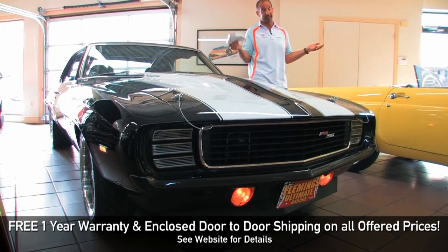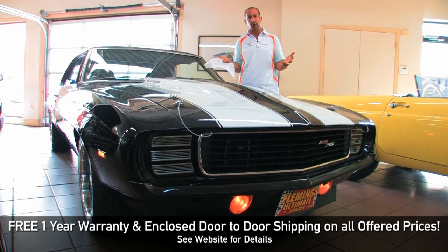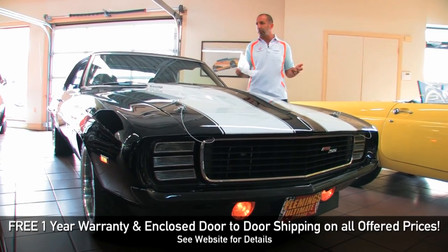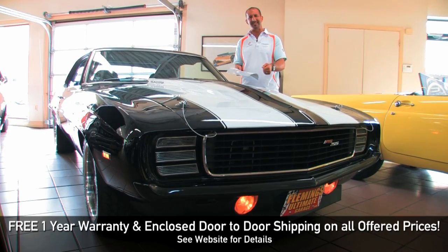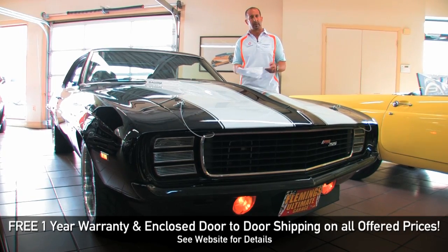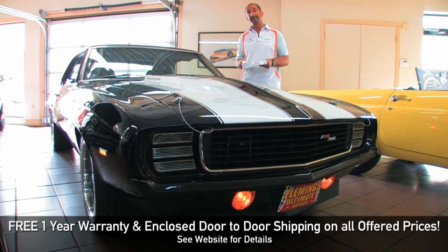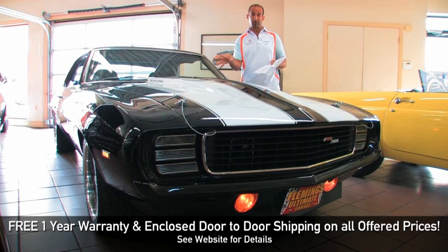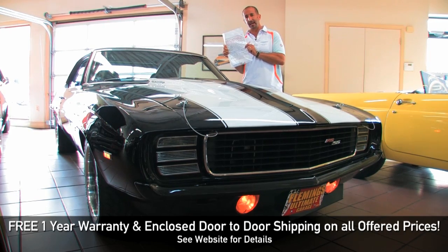After the test drive, let me run down a couple of highlights so you can figure out how you're going to pay for it. Full DSE adjustable suspension, coilovers, air conditioning, electric hideaway headlights. The wheels and tires alone were $4,500. There's a six-speed transmission and a 377 cubic inch motor making around 450 horsepower. These cars were originally quoted at 350 horsepower — even the high performance ones at 375 — but that wasn't net, so they were closer to 275-300. This is 450 real-deal horsepower. If you can find a way, this is the car. Call us at 301-816-1000 — we'll tell you all about the '69 Pro Touring Camaro.